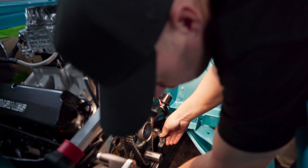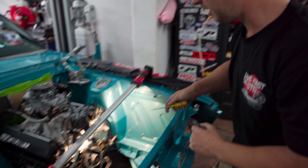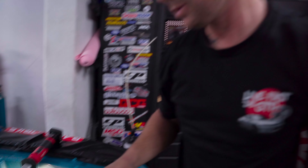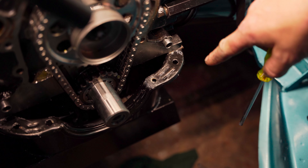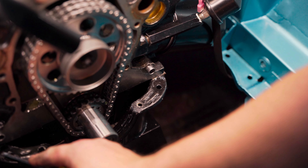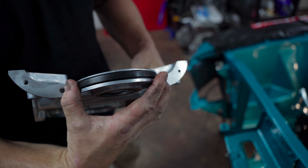We've loosened off the sump so we can just drop the front down a bit — might not be much, but it might just relax it enough for us to put that front timing cover on. I'm having trouble getting it down on the seal and back on the dowels. We've got to get the timing cover into the gasket and down on the dowels. The gasket supplied sits in these runners, and then we've got to get it down enough to get on the dowels. If we just relax the front of the sump enough to drop it down even just a tiny bit, without wrecking the sump seal, that's all we need to do.